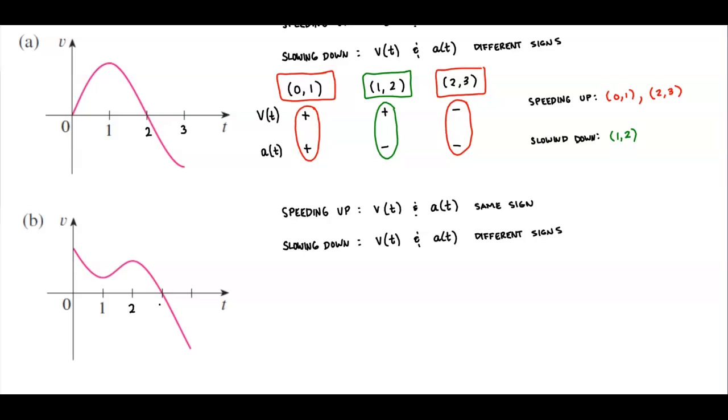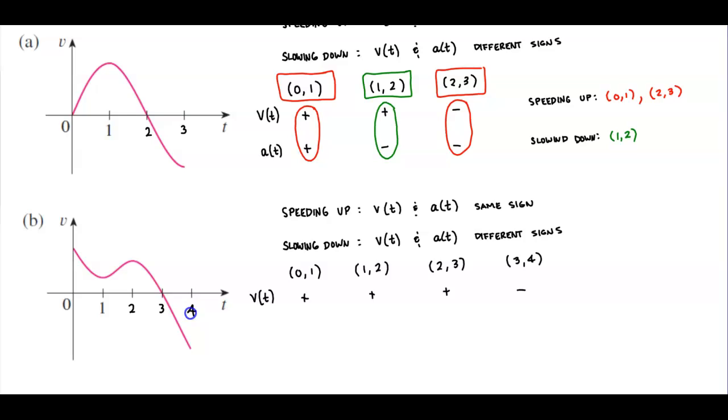So we have 0, 1, 2, 3, and then 4. Okay, so we have an interval that's going between 0 and 1. We have another interval going from 1 to 2, and then another interval from 2 to 3, and then another interval from 3 to 4. Okay, so we're looking at the velocity function first. If we take a look at the velocity function between 0 and 1, 1 and 2, and 2 and 3, this is all above the x-axis. So those three intervals, it's going to be positive for the velocity function. And then in the interval from 3 to 4, it's below the x-axis, so therefore it is negative for the velocity function.